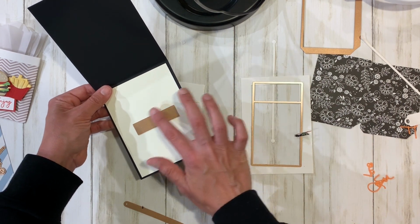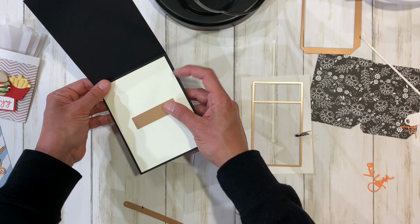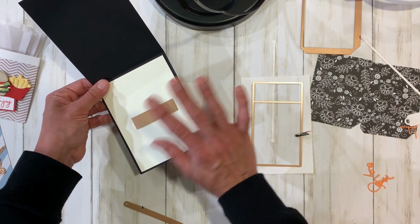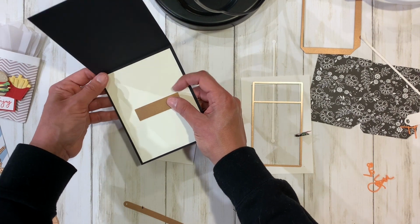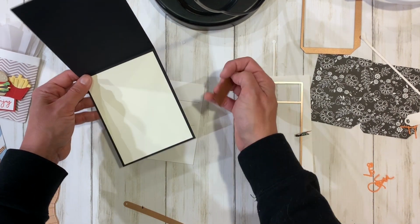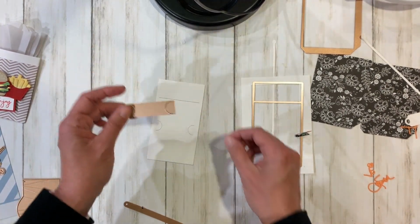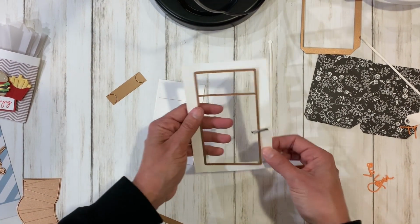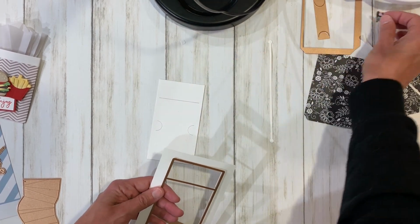This piece right here is worth the large die of the month. We only have one more day to get it, and that's the last day of April. Hopefully they'll have extra stock and put it up for sale afterwards. I just got to this month. It's been here for a while. This little piece here is worth buying the whole thing. Besides the cute little purses that it makes, this piece right here is super versatile.